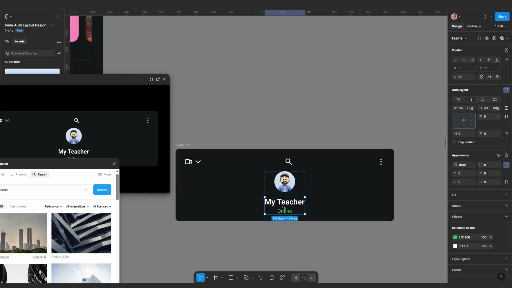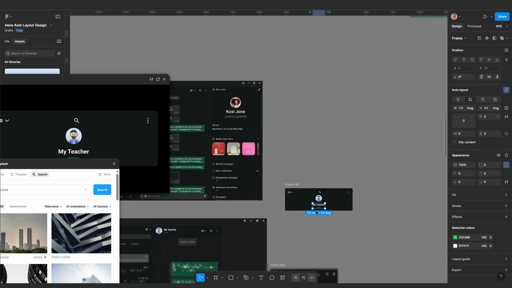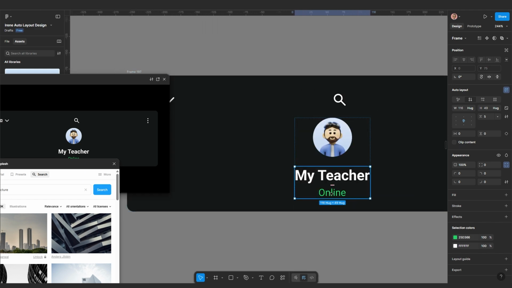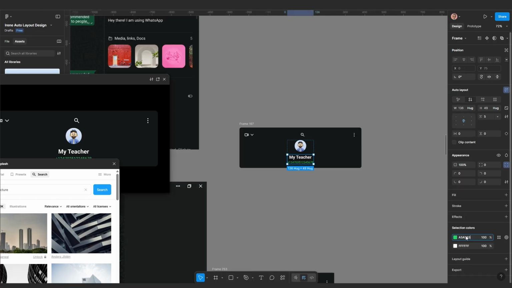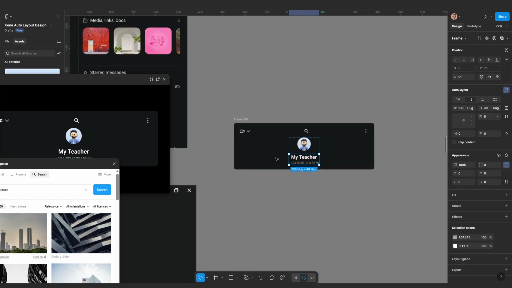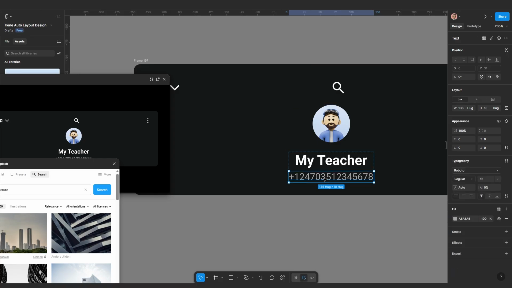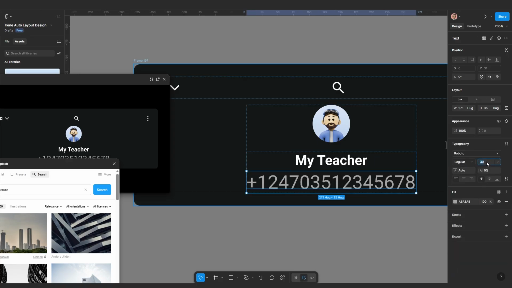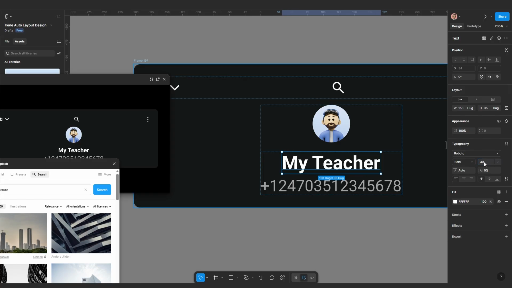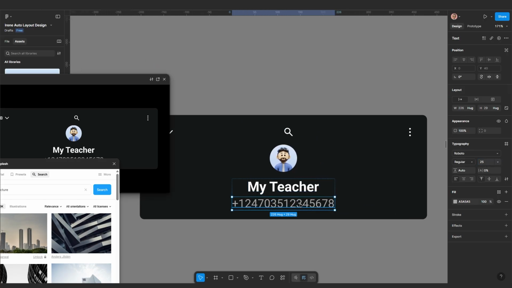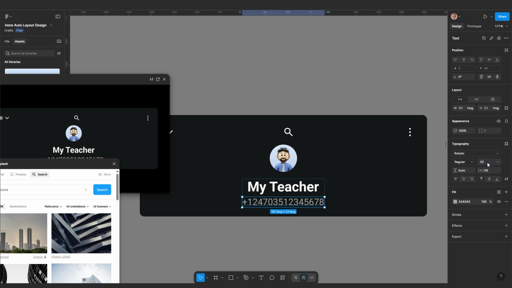So here basically we are going to change the name, my teacher, and then this place is going to be the phone number. So I have something like Control V to just change the color there. So I'll set this one to 30. 30 might be too much, so 25. Why this one is 30. And we don't need this one to be too much, so why not make it 20?